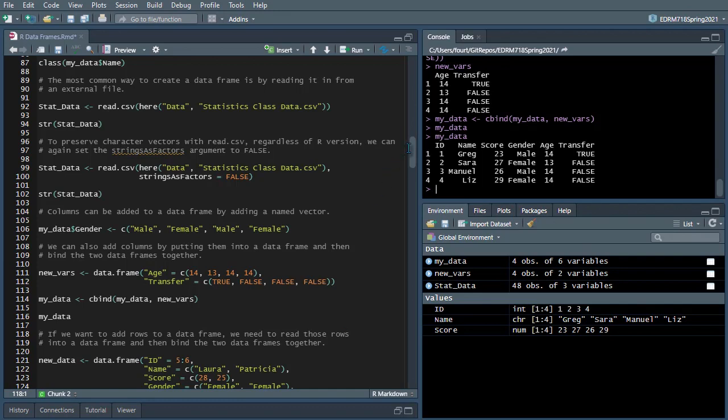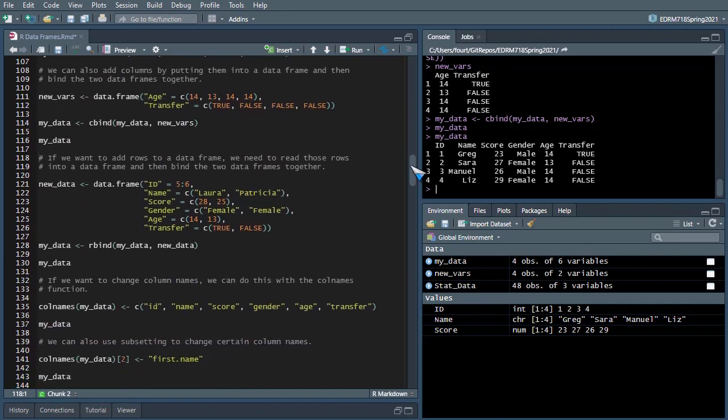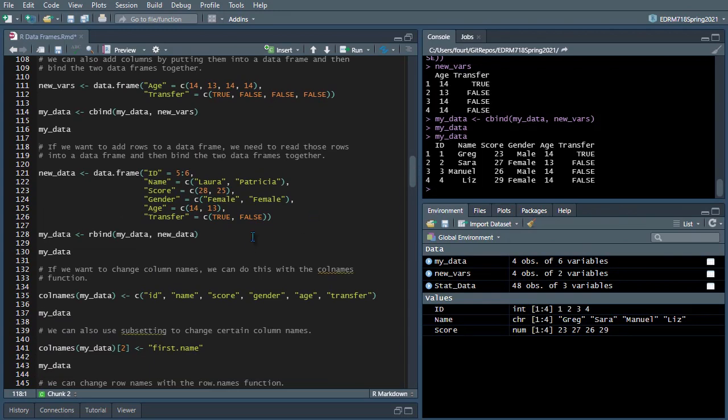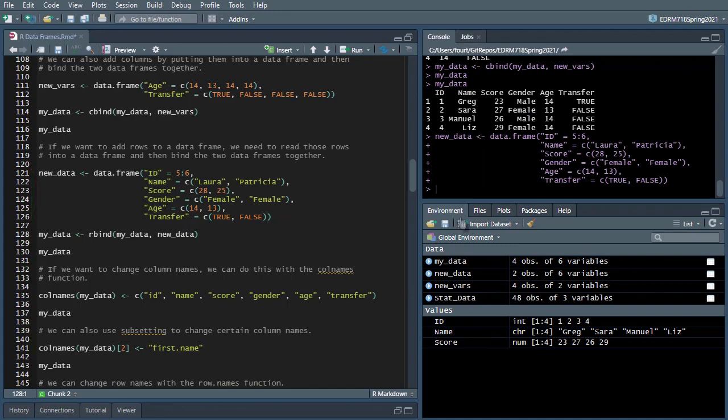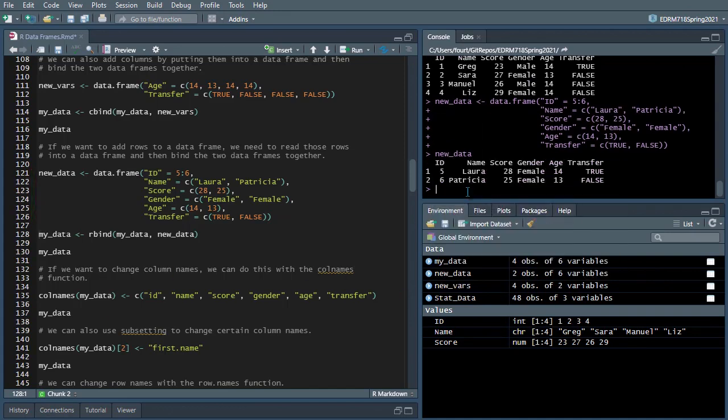If we want to add rows to a data frame, we need to read those rows into a data frame and then bind the two data frames together with rbind. So let's read some rows in. So I'm going to give this new data the same kind of structure that I had before. That's important.